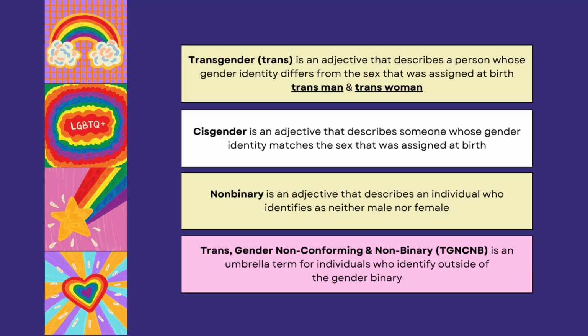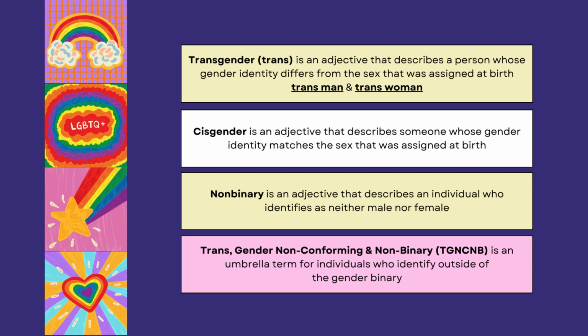There are other relevant terms that can help us to describe the interaction between the identities we spoke about in the last slide, specifically the relationship between sex and gender. Transgender, or trans, is an adjective that describes a person who does not identify with the sex they were assigned at birth. Inserting the article a before transgender or adding ed at the end is not only grammatically incorrect, but also implies something happens to make someone the way that they are, which is not true. Please also note the correct spelling of trans man and trans woman. Though the omission of a space may seem insignificant, it is important.